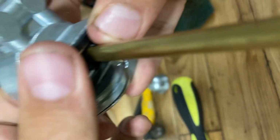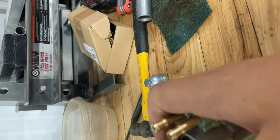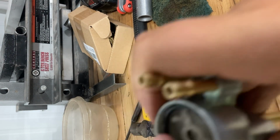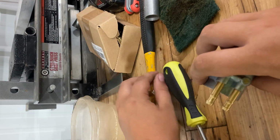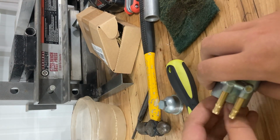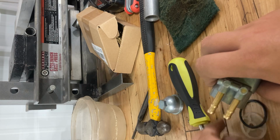Only annoying part is installing the O-ring, I think. Okay, well, if you're gonna be a jerk, I'll just make you go down. Oh, there it goes. Okay, now the rest of the way it'll get pushed. Oh yeah, shoot, we gotta take this back off. We forgot a part. Forgot about this.